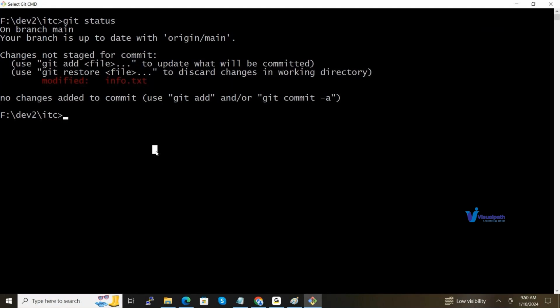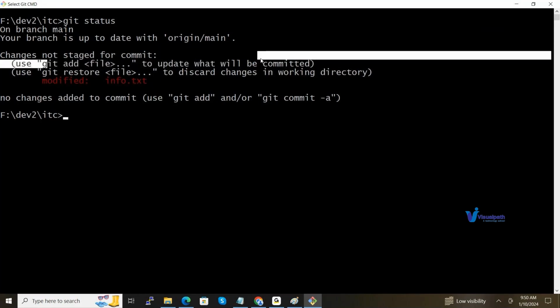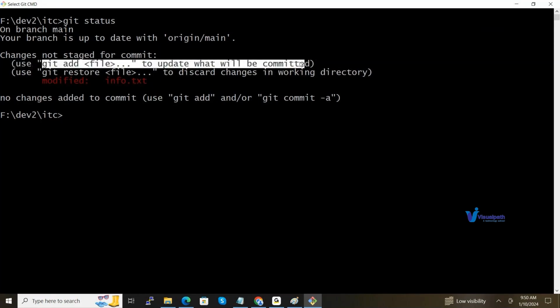In that case, git add file name, git add file name. Only 5 files you can add. And when you use git commit, only those 5 files will be committed. And the remaining 5 files, even though you modified them, will not be committed. That is a facility you have. So you can use git add file name so that only those files will be committed. Suppose you have 2 files and you added only 1 file here, and when you use git commit, only 1 file will be committed.